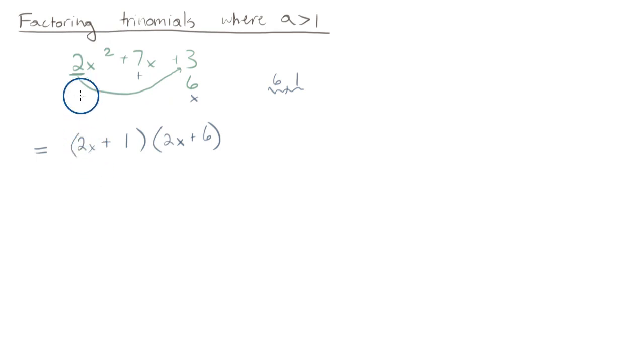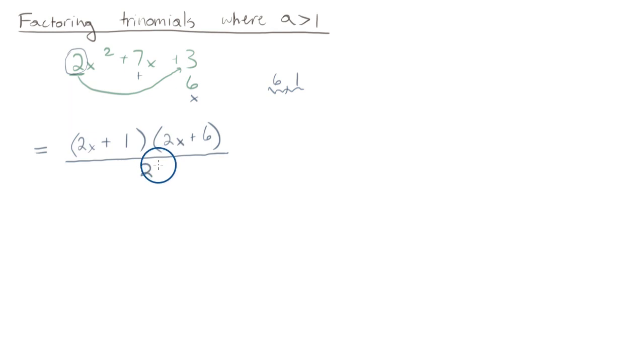And so if we want to get 2x squared, we actually want to divide this entire expression by 2. And so if we do that, we're going to get the 2 factors. And so what you're going to see with this number down here is that it's always the same as the leading coefficient. And so you'll have the leading coefficient every time whenever you factor using this technique.